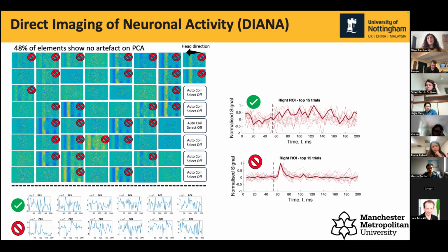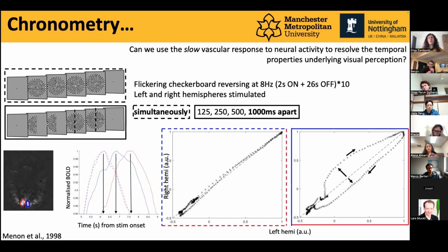While we weren't able to replicate this, we also thought it's still a very good technique. It's different, and we shouldn't dismiss it, especially because we work with really quick events. One of my PhD students was interested at that time in binocular rivalry, or how we fuse information from the two eyes to obtain a coherent sense of vision. We stumbled upon a paper from the late 90s, where they used fast fMRI to look at whether it's possible to measure delays in response following delays in stimulus presentations.